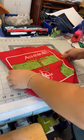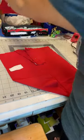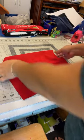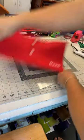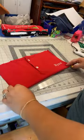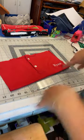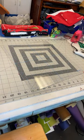Okay, so now this is the front. And then this is the back that she didn't want to keep. But I always keep these to the side. Like I said, again, I need a filler block or something like that that has his name on it. So I could easily make this into a half block if I needed it. Like if I had an odd number of half blocks, I can make this one into a half block and then I get an even number instead of an odd number.